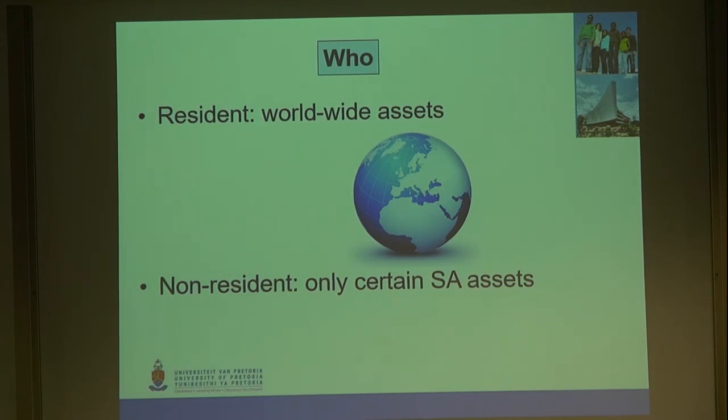Because the non-resident sits in another country, how are we going to get the tax out of them? One of the things that happens is when a non-resident owns property here, when they sell the property, by law, as that transfer happens, whoever is doing the transfer of that property has to hold back a percentage of the sale as CGT to pay over to SARS. Because SARS knows that when that UK resident goes and sits in the UK again, it's going to be very difficult for us to collect that money.